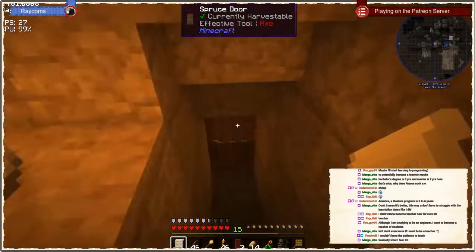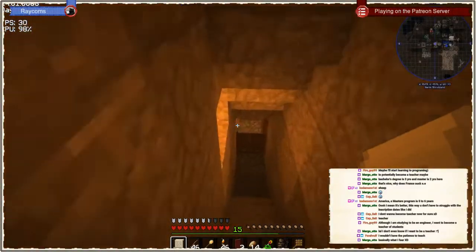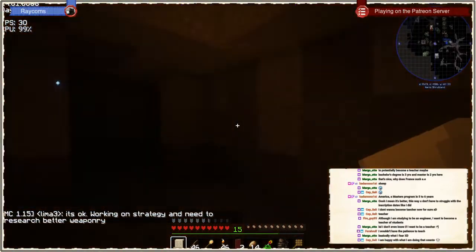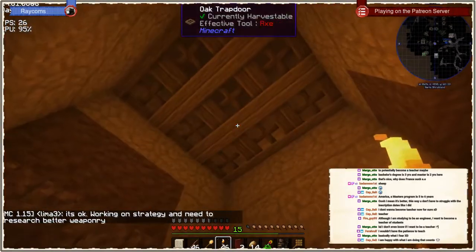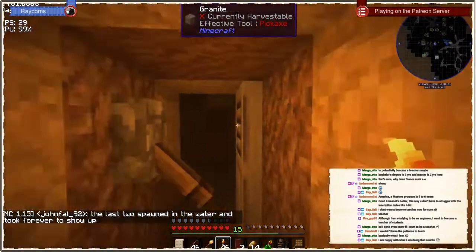Here we got some storage area. And down here we have the banter room, basically. You can here be dropped down by Jabba the Hutt.